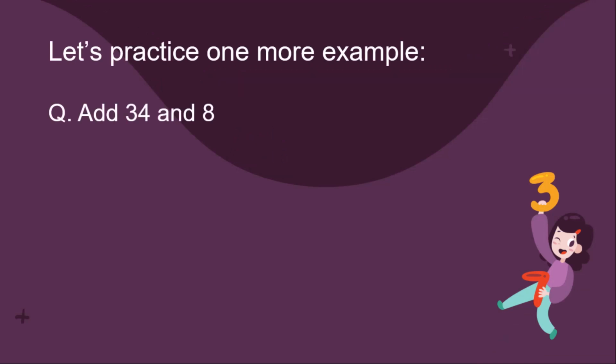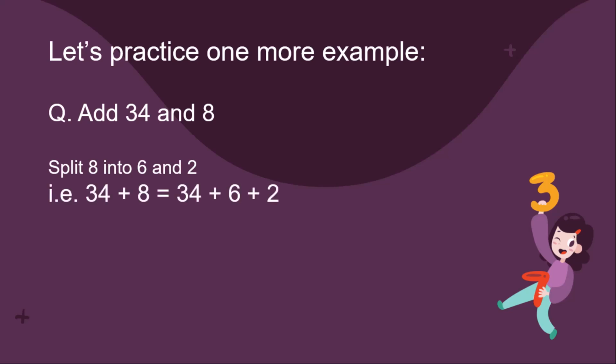So in this example, our task is to add 34 and 8. Recall the steps that you have learned. Our first step is to decide how to split 8 with this goal in mind that we have to simplify our problem. Now we know that 34 combined with 6 will give us 40, which is a multiple of 10, and adding any number afterwards will definitely be quite simple. So let's break 8 into 6 and 2. Add 34 and 6, and later adding 2 gives us the final result of 42. I hope there is no misconception so far.